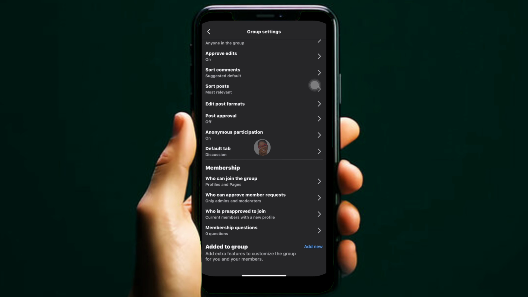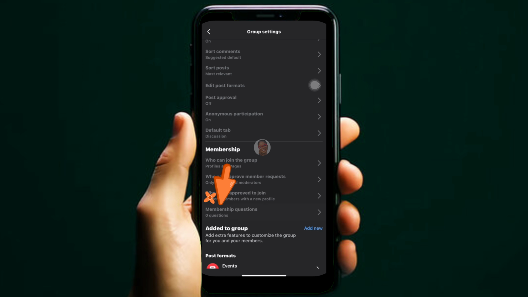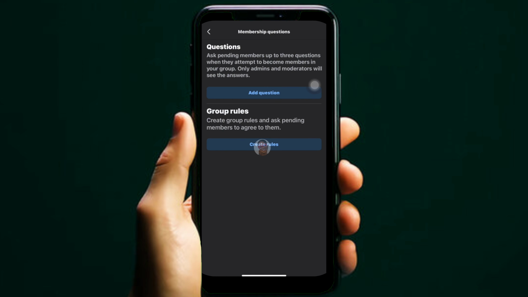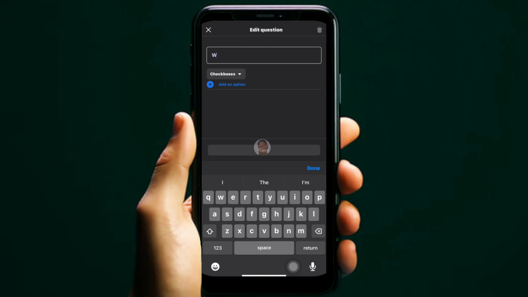Before anyone joins your group, let's set up some questions for them to answer and also rules to guide us to know if this group is the right one for them. Because personally, in my own group, I want people who are willing to take the bull by the horn. Content creation is not easy, so I want people who are ready to put in the work to be able to grow their online presence. Because no matter the tip I give, if you're not willing to put in the work, you will still not make money online.